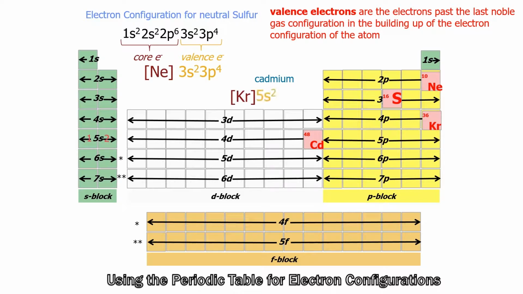After that, we put 2 electrons in the 5s orbital and then move into the 4d orbital block where we put in 10 electrons. So the ground state electron configuration for cadmium would be written as [Kr] 5s2 4d10. The last 12 electrons for cadmium are then the valence electrons of this atom.